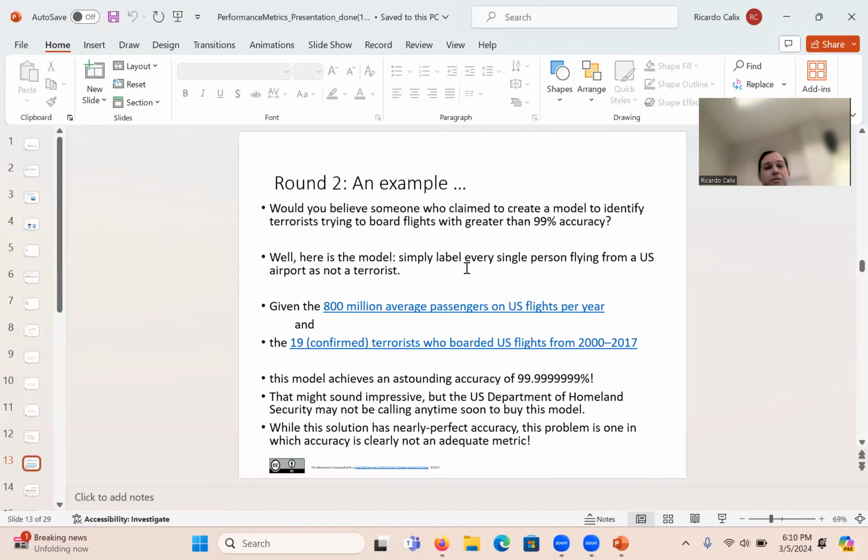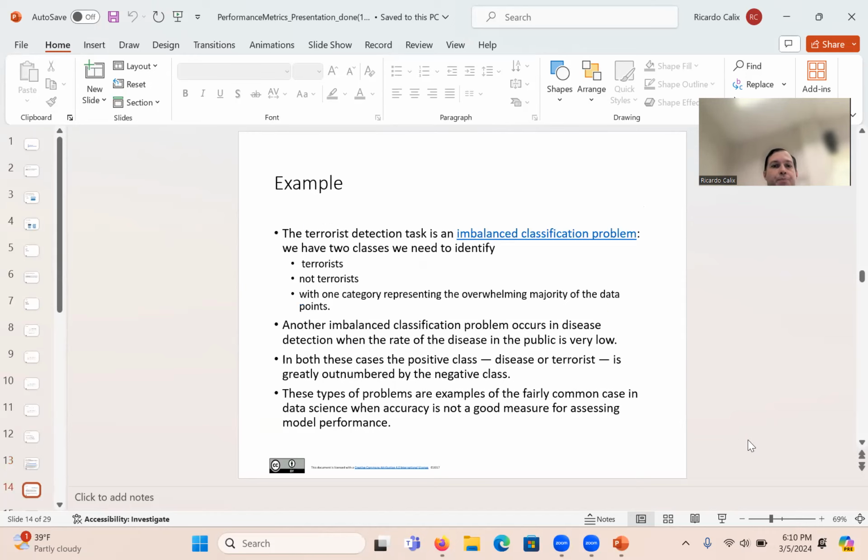So this model achieves an astounding accuracy of 99%. It sounds impressive, but this is not something that anyone would buy, if you understand the metrics. While this solution has nearly perfect accuracy, this is a problem in which accuracy is clearly not an adequate metric.